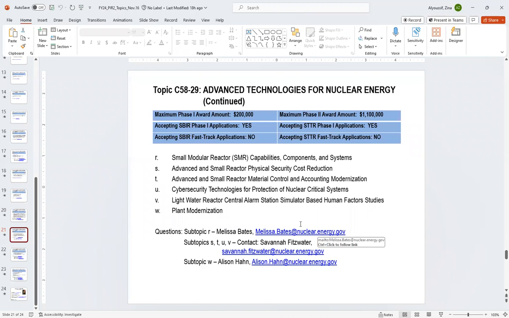Okay, let me see. There is a question for 29S and V. It's a general question. Where can we find reference for those subsections? Are there future webinars we can attend to get additional information? I believe this was answered a little bit ago. But I don't think SBIR is having additional webinars, but please reach out to the contacts on each of the subtopics and they can provide more information on the work that's being done and the priority within their programs. Thank you.